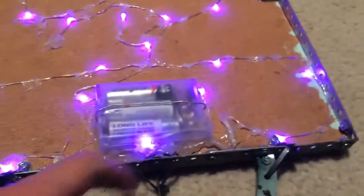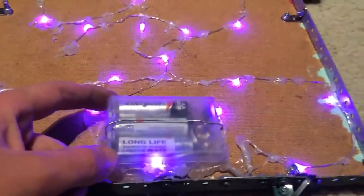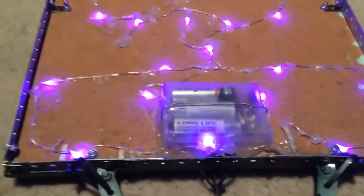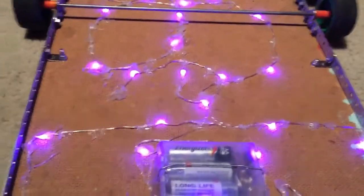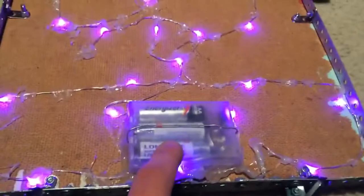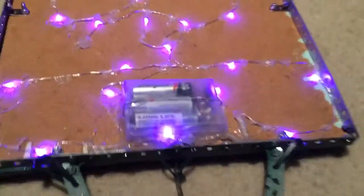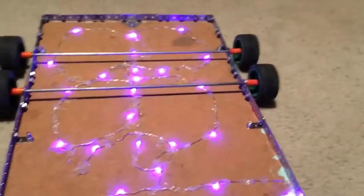It's powered off of 3 AAs, so you don't have to worry about attaching it to the actual battery that you're running your car off of and draining it more. LEDs don't do that much anyways, but it's just nice to have something extra that you don't have to rely on your actual car battery. So you can have it sitting out just for show without your car being attached to it.